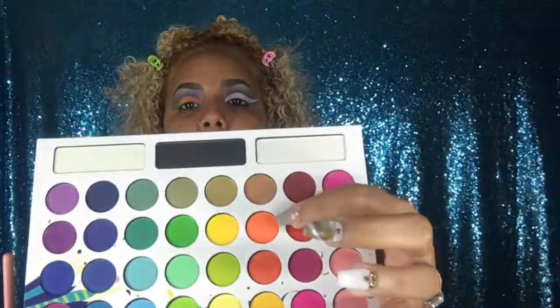Now we're gonna do the other side. Okay, so BH Cosmetics doesn't have a small brush, so I will be using this Pixie 246. This is a precision crease brush. And I'm going to start with this bright orange that they have over here. We're gonna place it the same way that we placed the orange in the Morphe. And here, this kinda looks more similar, this one's a little lighter.